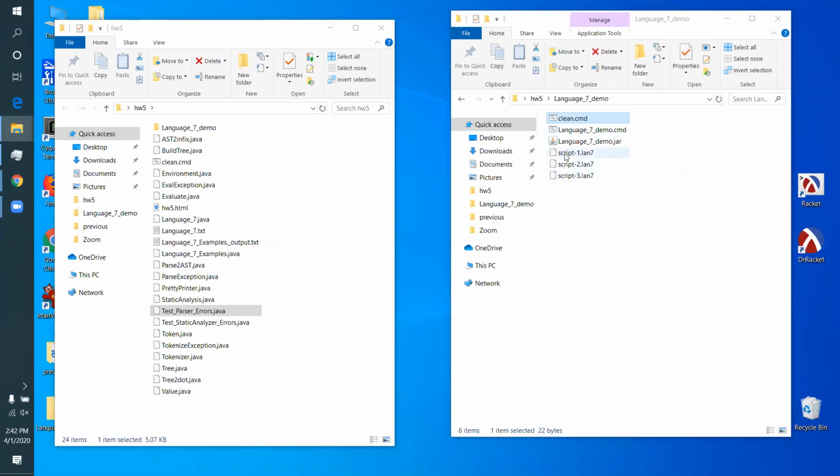So if you want, you could have test scripts. Okay. If you want to test your program with test scripts, you actually won't be able to use test scripts on yours unless you write the whole interpreter, because this jar file was built by this file, and that file won't work until this file and this file are correct.